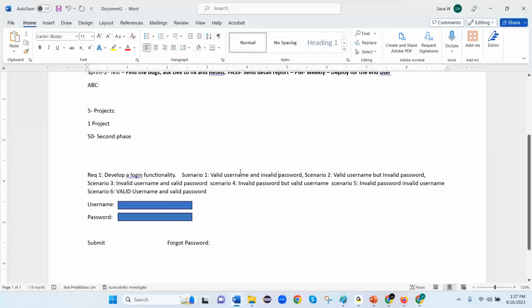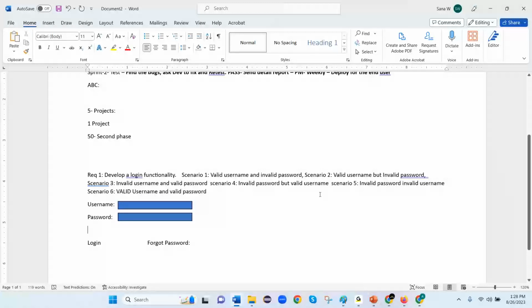If you think scenario 1 is passed, how will this pass? If you select a valid username and invalid password, the system should not allow you to log in. Then the test case will be passed. Each scenario is a test case. A test case is nothing but the step-by-step process to test the functionality.